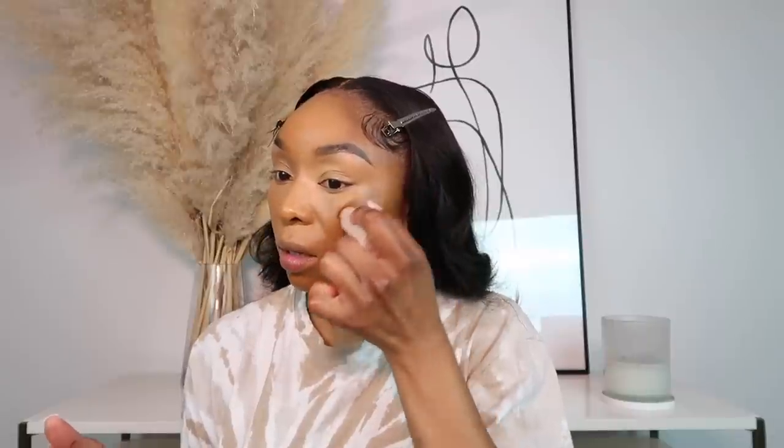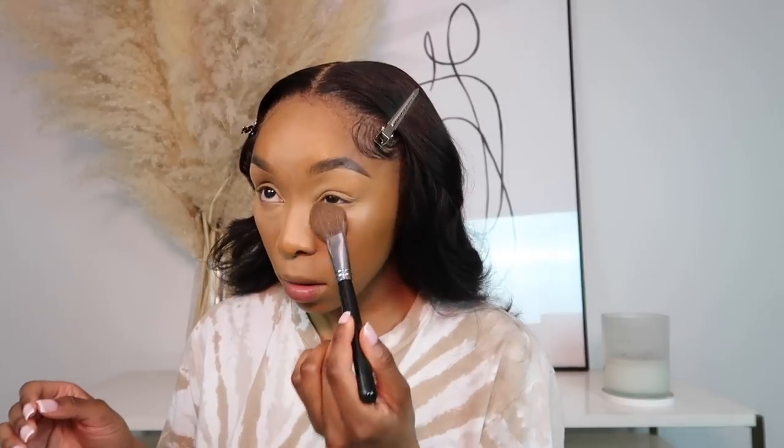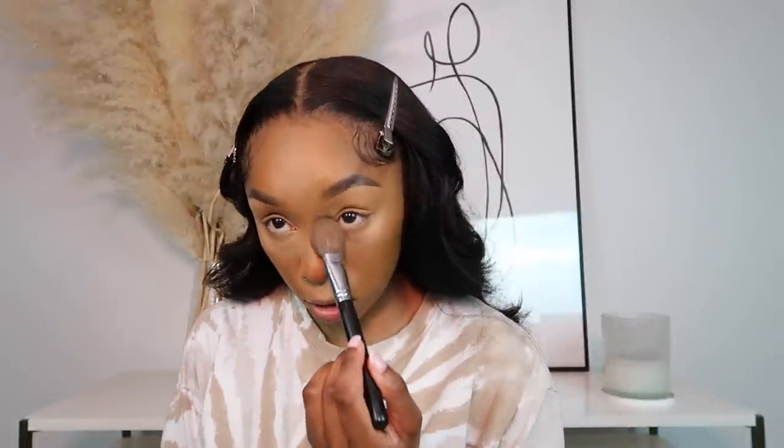The next trend is doing a higher bronzer contour placement. So they're placing it like right here, which is pretty high, but we're going with it. I'm gonna go in with my same body blender, but I'm gonna turn it on this side to really blend that out. And then I'm gonna do that trend where they do press powder and then bake with a powder puff. Get underneath that eye and then get in this area over here to make sure that the powders are lifting. I'm gonna take a more neutral powder and put that in my smile lines.